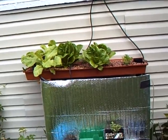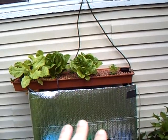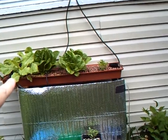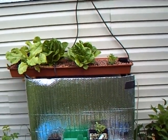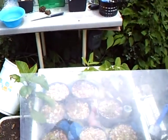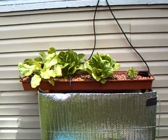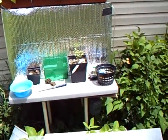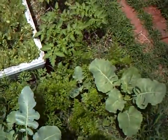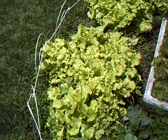Now, this 30-gallon tank is only supporting a small tray. But that 30-gallon tank has enough capacity to grow, I would say, 10 of those trays. 10 of them. So the possibilities are just great. We don't have the resources right now to do the big bang thing, and we don't plan on buying more plastic trays, but at one point in time I'll be making trays out of PVC black plastic for ponds.